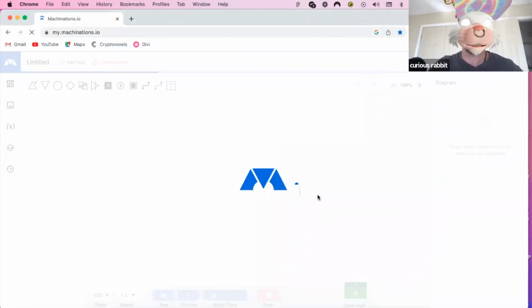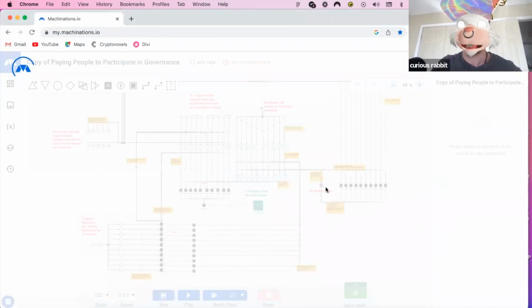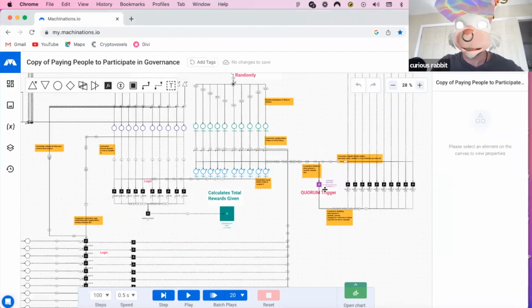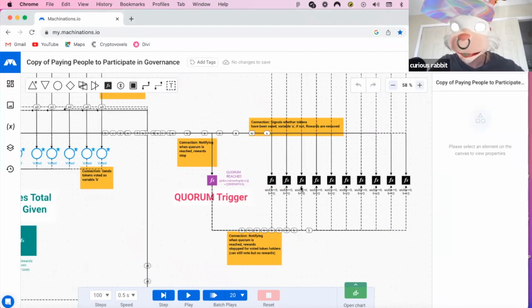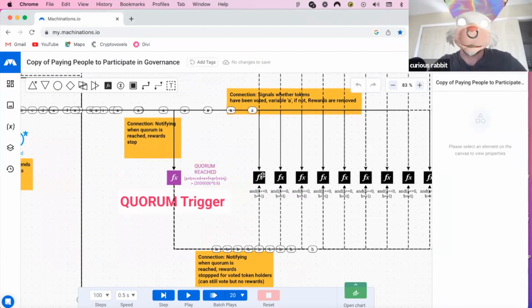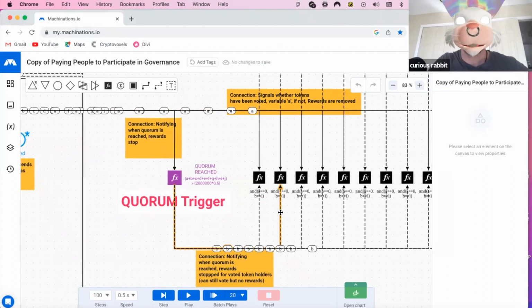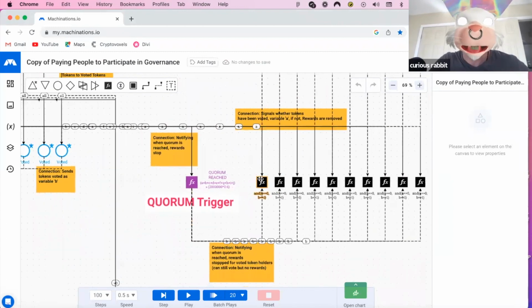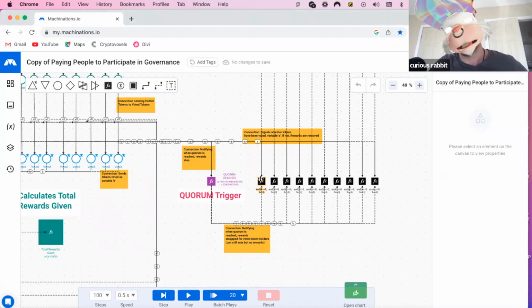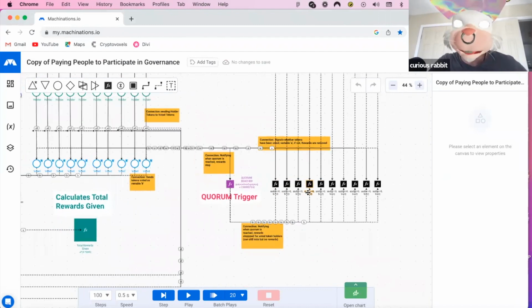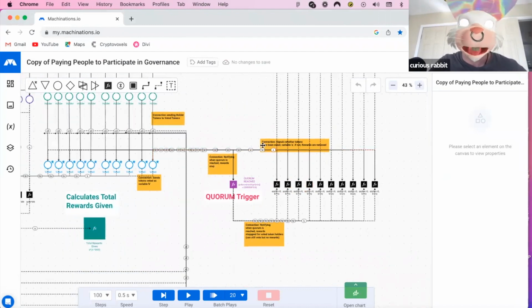All right, so back to this model. Right here, I have a logic gate, and this logic gate signals whether tokens have been voted or not. It allows me to demonstrate what would be user behavior in an application.